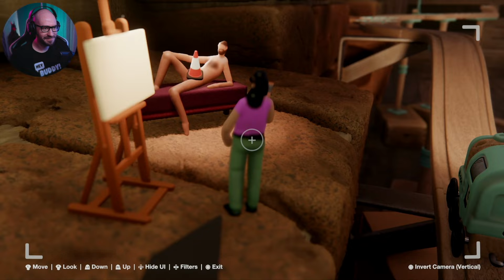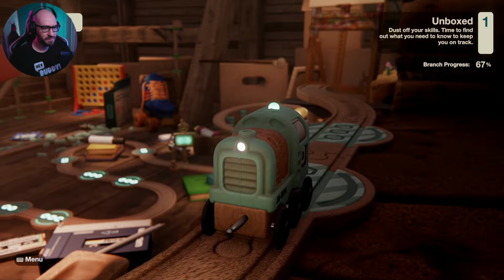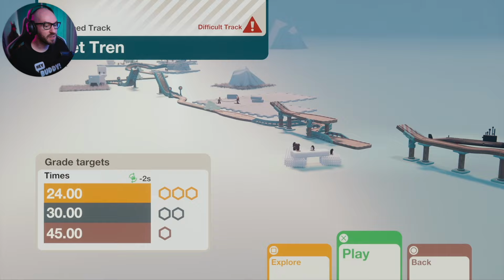Man, this is such a beautiful game. Oh, and with this, of course, we got two brand new levels and a helicopter as well that we can go and explore. Alright, bullet train. Let's try it out. Difficult track. Ooh, so this one's gonna be very difficult apparently. 24 seconds for the gold.